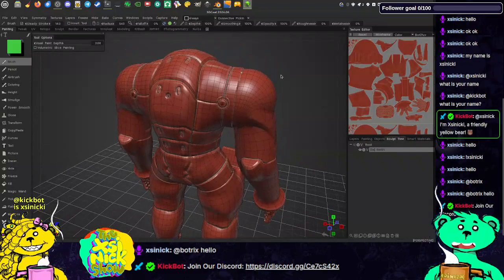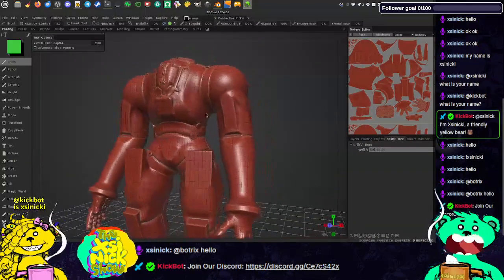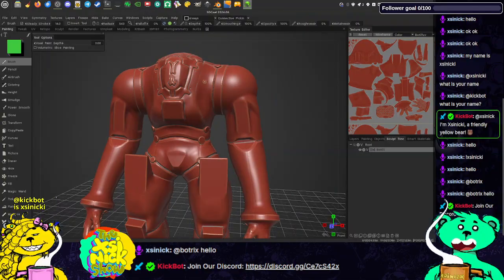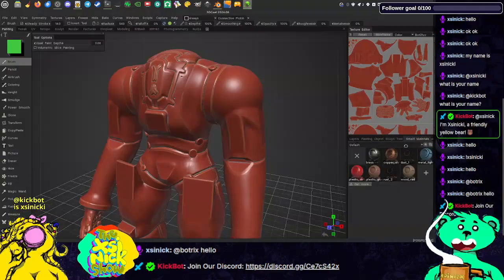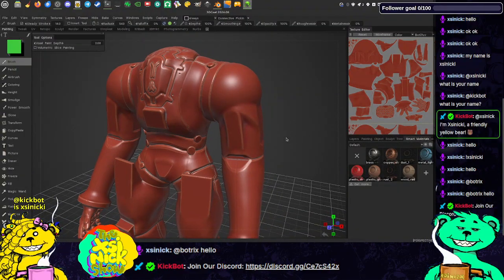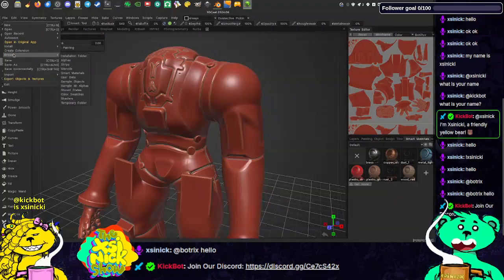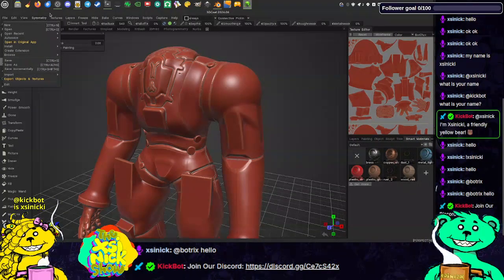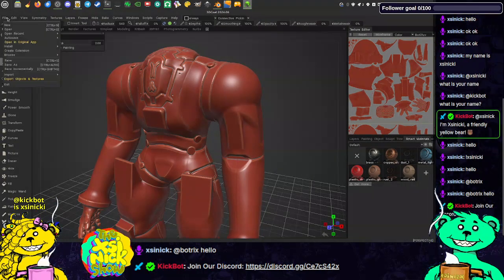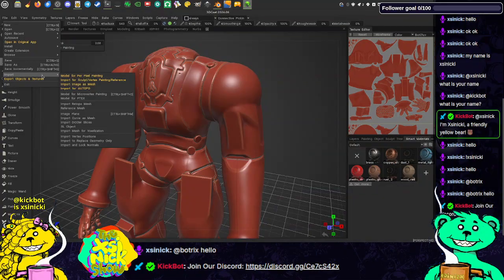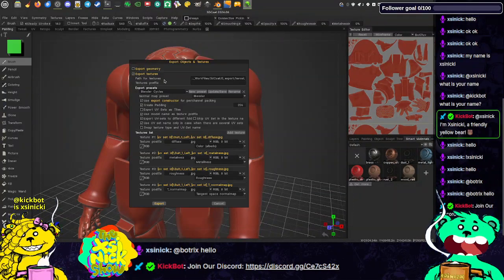Half mesh and half thing. Low poly. Now, this is something we could export to Blender. Then we have our smart materials. Let's just export this as is. Export object and texture. Yeah, here we go. This is how we export stuff. We're exporting for Blender Cycles. That's correct.